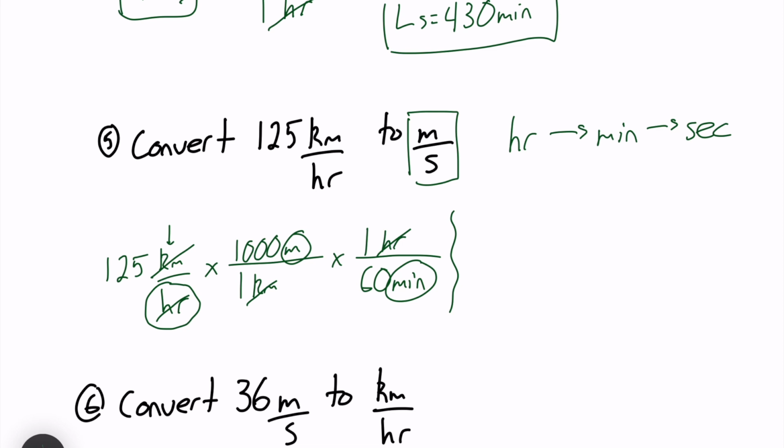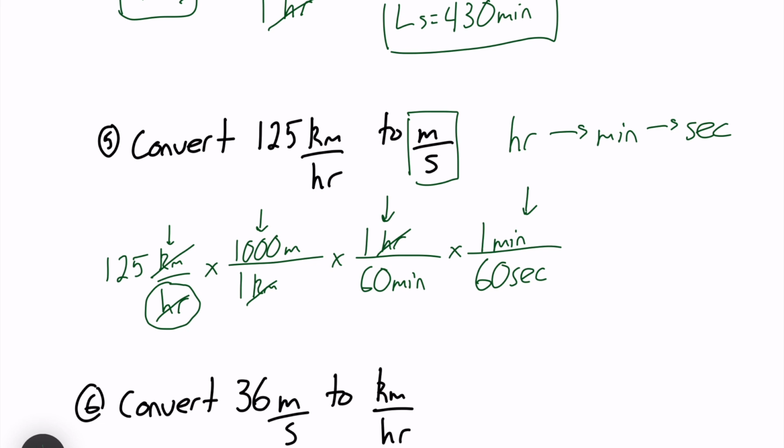But we do not want that. We want to get all the way to seconds. So we are going to use one more time sign line. And right now, we want to get rid of minutes and get down to seconds. And just quickly here, I do want to point out in this step, we have 1 minute over 60 seconds. Those are equivalent. Here we have 1 hour over 60 minutes. That's equivalent. And we have 1,000 meters over 1 kilometer. That is also equivalent. So all of our conversions do make sense right now.